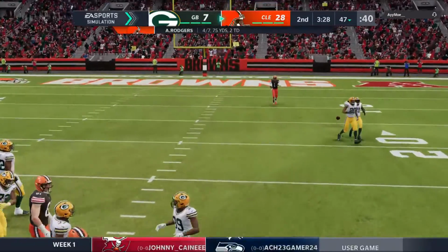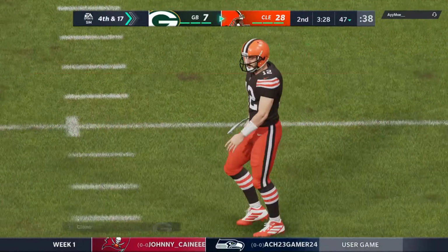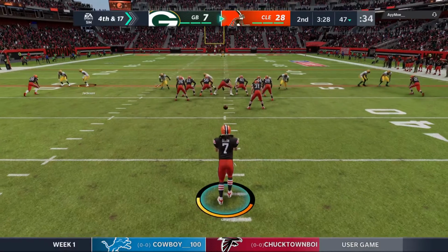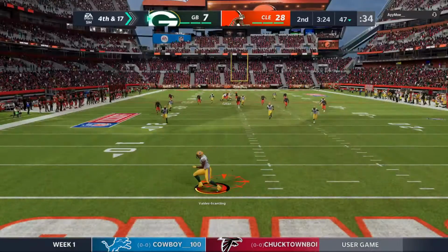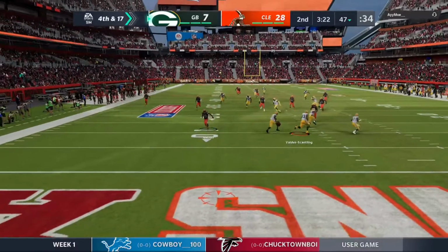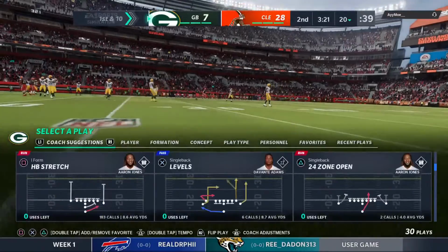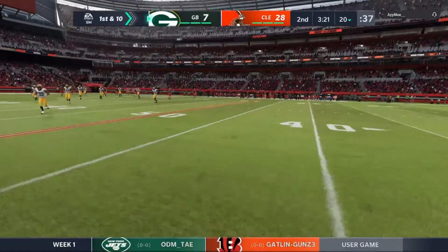And that is incomplete. That might be the third down stop that they needed, because they've had a lot of trouble slowing down this offense in the first half. This might be their opportunity to get off the field. And here's Gillen on now to punt as he gets this one away. And this one hits at the one, continues on into the end zone for a touchback. Their own 20-yard line.